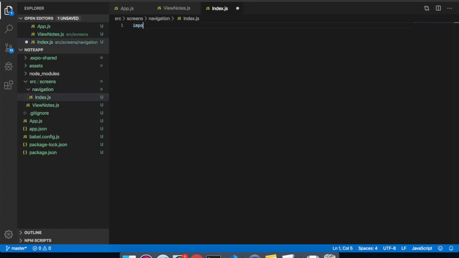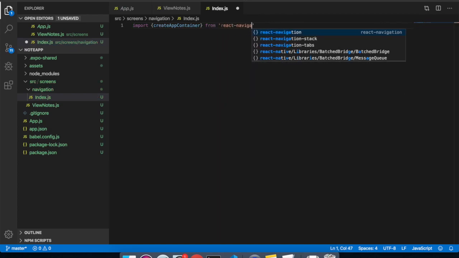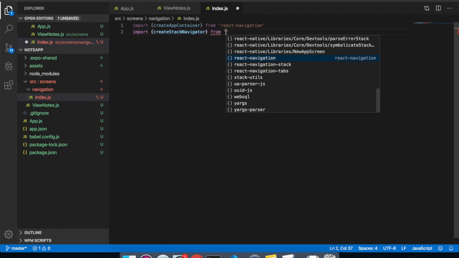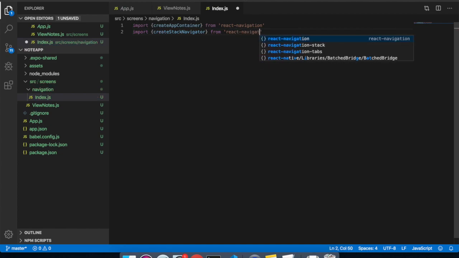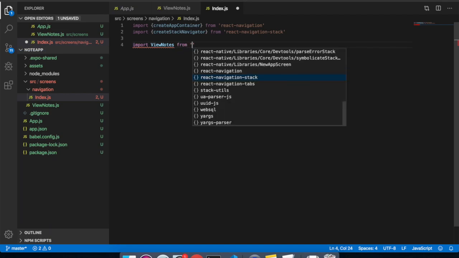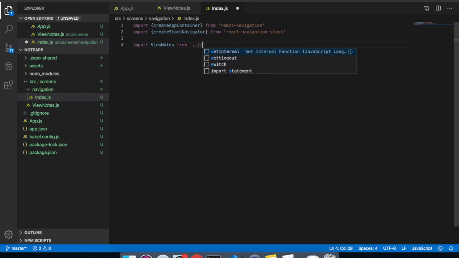Now write all the code we need for the React navigation. So import createAppContainer from React navigation, then import createStackNavigator from React navigation stack. Then import ViewNotes from screens.